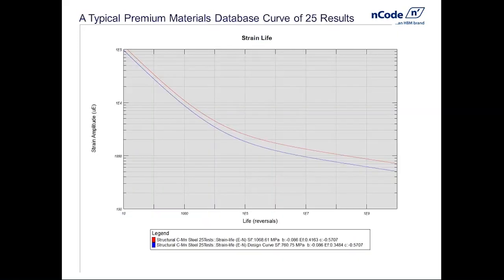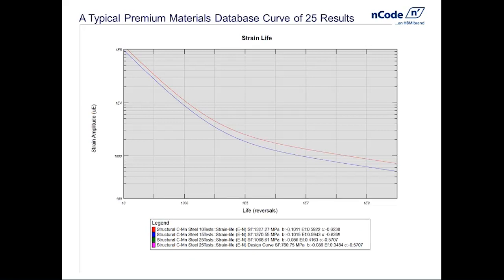Moving on to that, I have selected one of the examples from our premium materials database to provide you with plots. This, as you will see, sheds light. We've got 25 tests in there. You can't actually see the tests on that curve. Trust me, they're in there. The red line is the design, the 50% line, and the blue line is the design curve. And they are a decent interval apart, showing that we've got good statistical fit, good data, and so on.